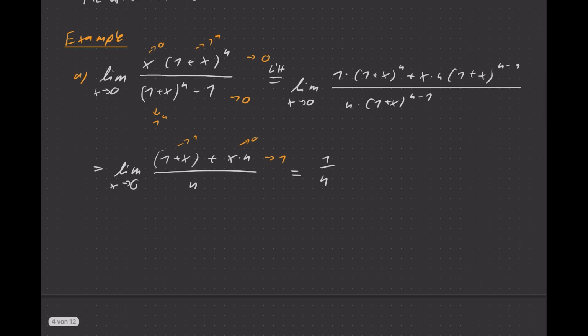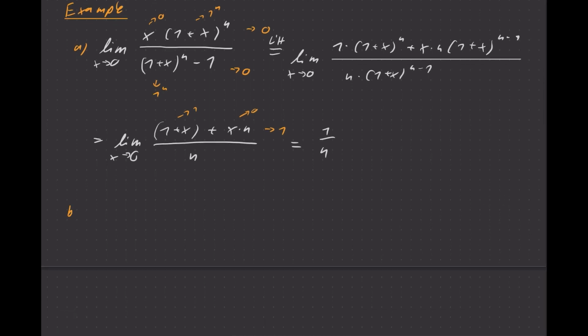Now, let's see one other example. I said that this rule can also be applied for fractions of the type infinity divided by infinity. So we'll see one example for that. Let's say we have some epsilon that is positive, and again some arbitrary n. And we'd like to compute the limit of the following expression: x to the power of n divided by (1 plus epsilon) to the power of x, as x tends to infinity.